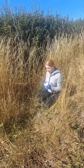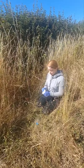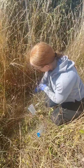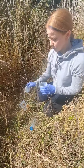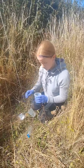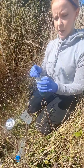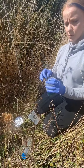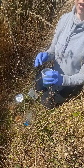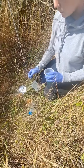With the Environmental Change Network trapping, I have these lidded cups and I literally take the lid off my empty cup, take my trap out, put the lid on there, and then put this one back in. I've also got in this transect these little wire excluders, because this transect has a lot of rodent bycatch — the rodents bounce off unlike the beetles which get caught, so it reduces the rodents falling into the traps.